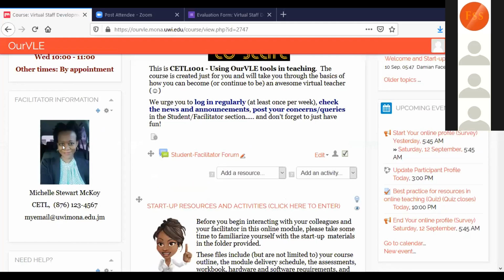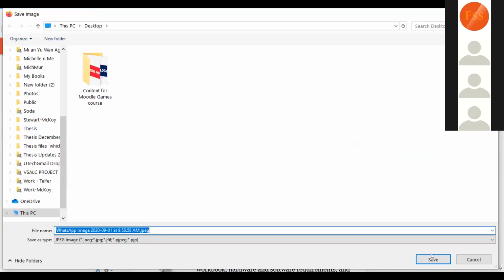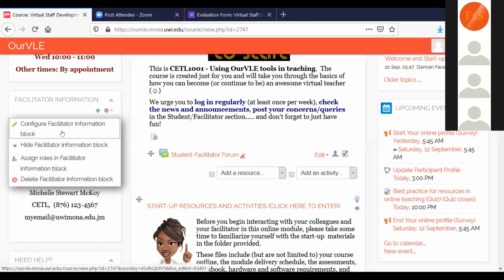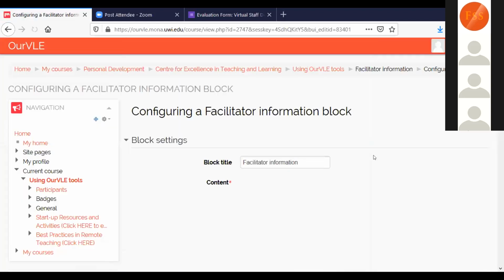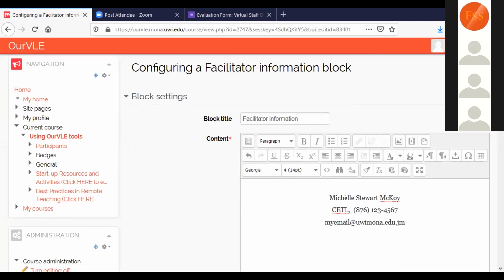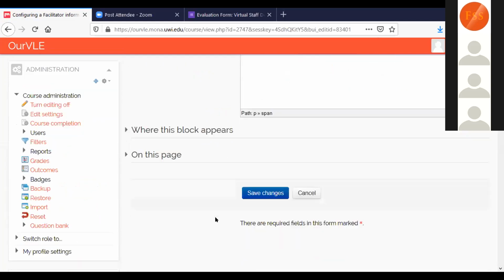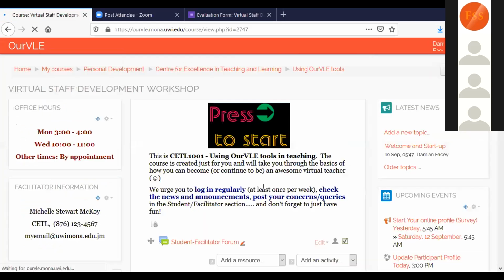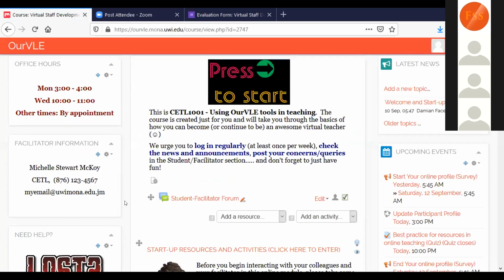get my picture up? All right, so we know that it's an HTML block. I'm going to save the picture because I don't think I have it on this computer. So I'm just going to save the picture so that I can have access to it and walk you through. All right, so I'm going to configure. There wasn't anything there. I simply had put my name and where I was, my number and so forth. But I was thinking that, okay, it is an online class. My students are not going to see me very regularly. It would be good if they have an idea what I look like.